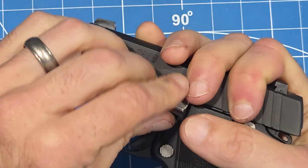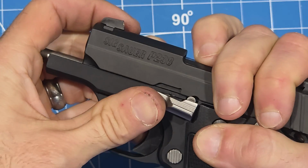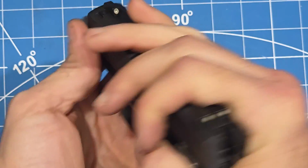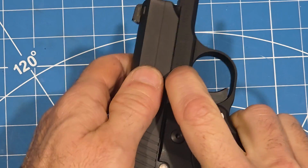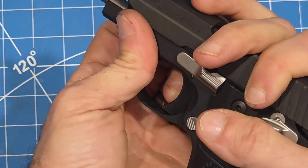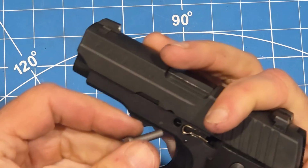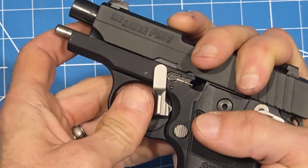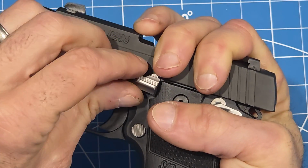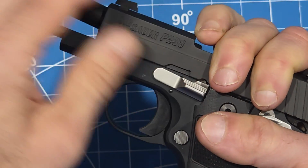I want to make sure again that I'm under the spring and I hear that click. Doing it live here, no edits. All right, so we're putting the slide stop back in. Our little silver tab from the slide stop is going to go back underneath that spring. And I hear that click as I push it in. I felt it grind. Yeah, we're in there. I can feel that downward pressure. Okay, there we go.